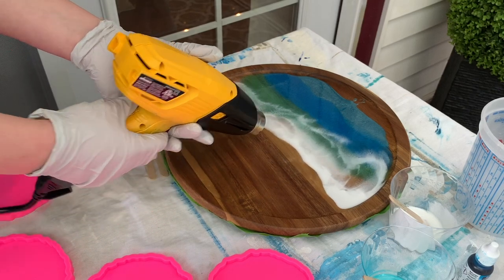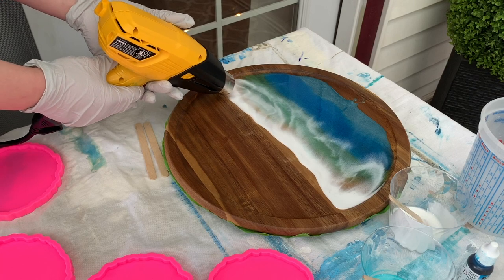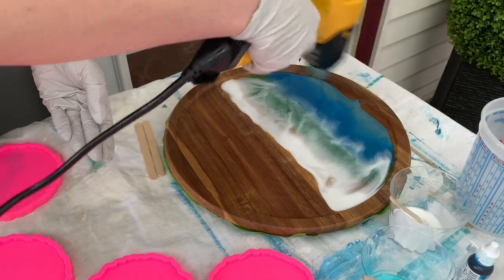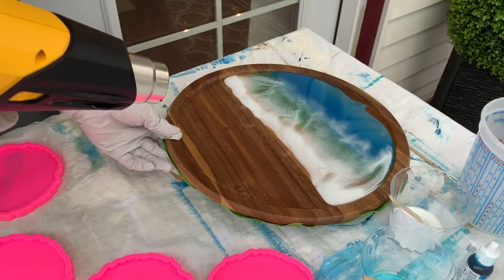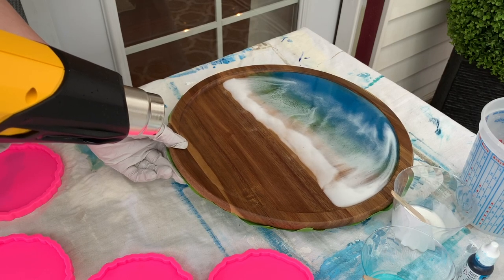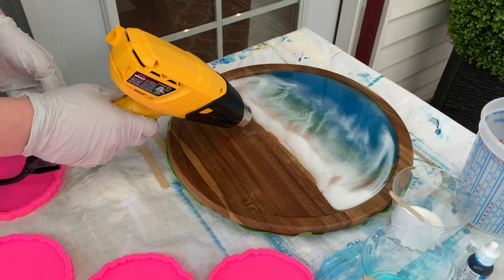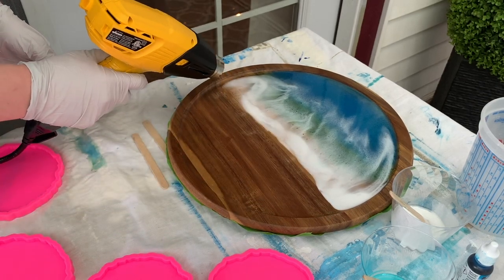Sometimes I like to go over and kind of break up the waves a little bit — I'll push it out from the shore and then just go over it. As I mentioned before, the blue is starting to move over towards the edges, and I really didn't want it to go over because I didn't tape the lip area of the Lazy Susan. So I'm just tilting it very slowly, making sure I get every area of the width I wanted. It created a kind of circular look on the right side because my resin flowed over more than half of the Lazy Susan, but I ended up really liking it and just went with it.